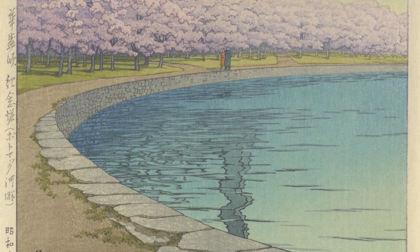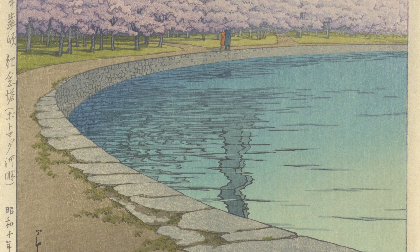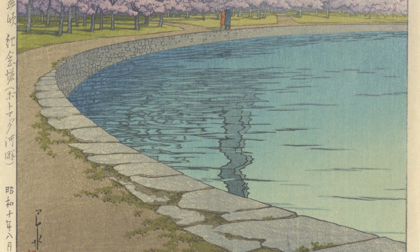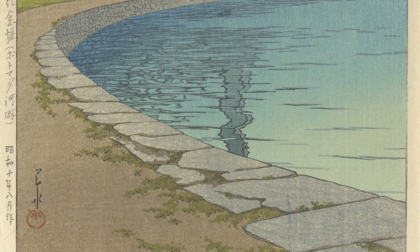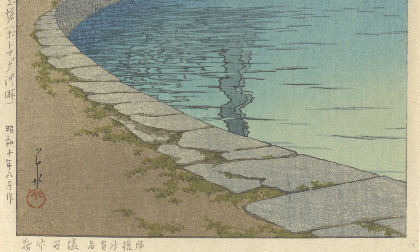However, things are often more complicated than they appear, and although Watanabe Shōsaburo may have synchronized all of the artisans involved in the production of this print, it was not actually ever published. No prints of this design have a publisher's seal on them, which would indicate that more common process. In fact, the design was commissioned by a man named Shilta Takizuo, who was the owner of an Asian art gallery in San Francisco at the time the print was made. The print was made in August 1935, which is inscribed along the lower left-hand edge, to commemorate the inaugural Cherry Blossom Festival in Washington DC that same year, itself a celebration of over 3,000 cherry trees gifted to the capital by Japan in the early 20th century.